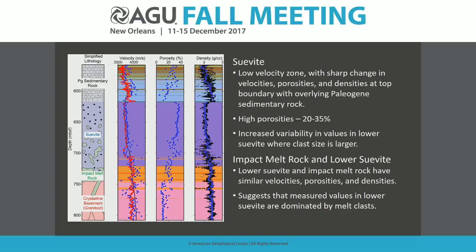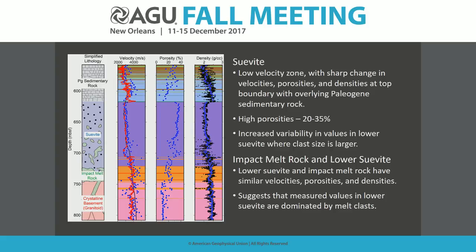So let's look at the results. Here I'm just focusing on the upper part of the hole, from the sedimentary rock to the upper granite. On this column, I'm plotting velocity. These are three different types of velocity. The little samples are shown in the blue circles. The red squiggle here is showing the P-wave velocity from logging. And you might not be able to see, there's a black line that shows the vertical seismic profile. But all of these overlap each other, showing the consistency of measurements at these different scales.